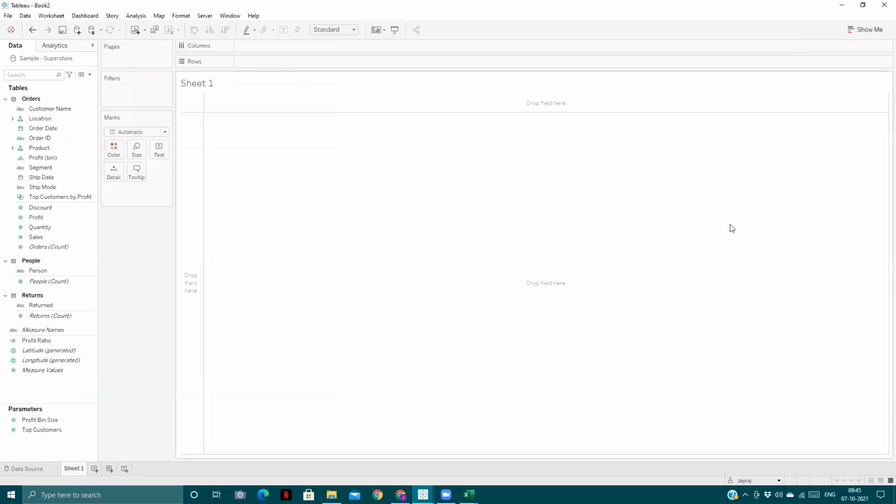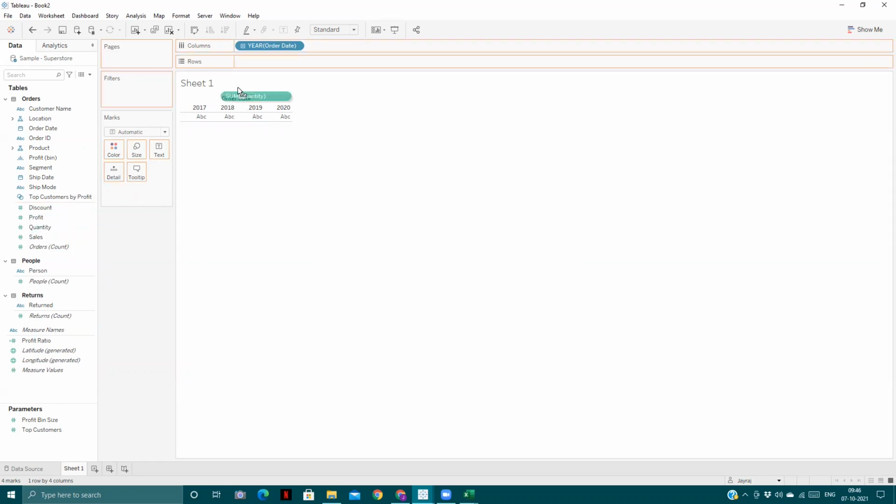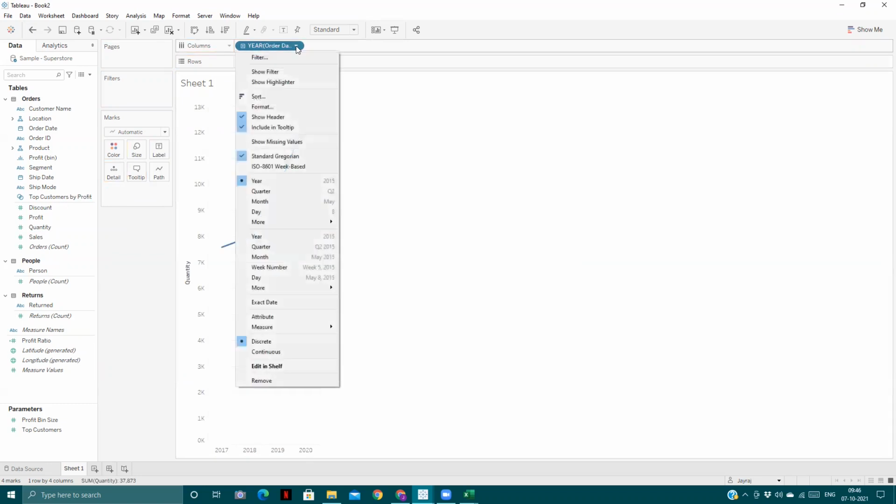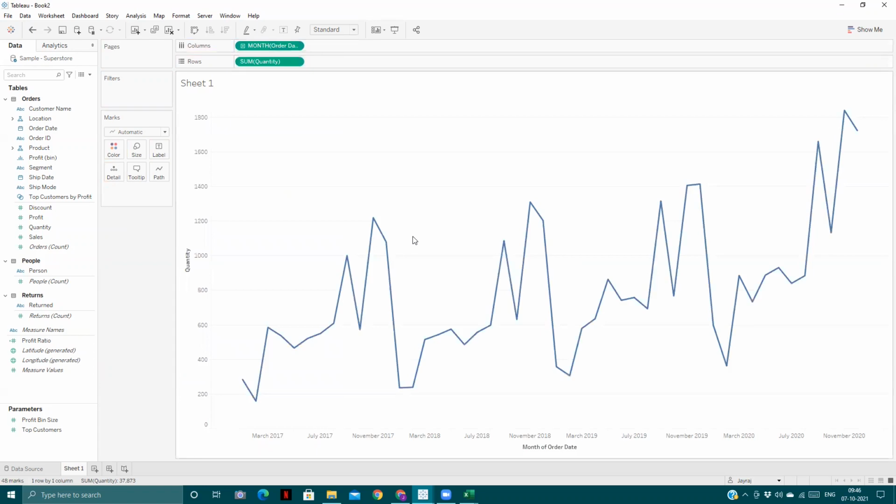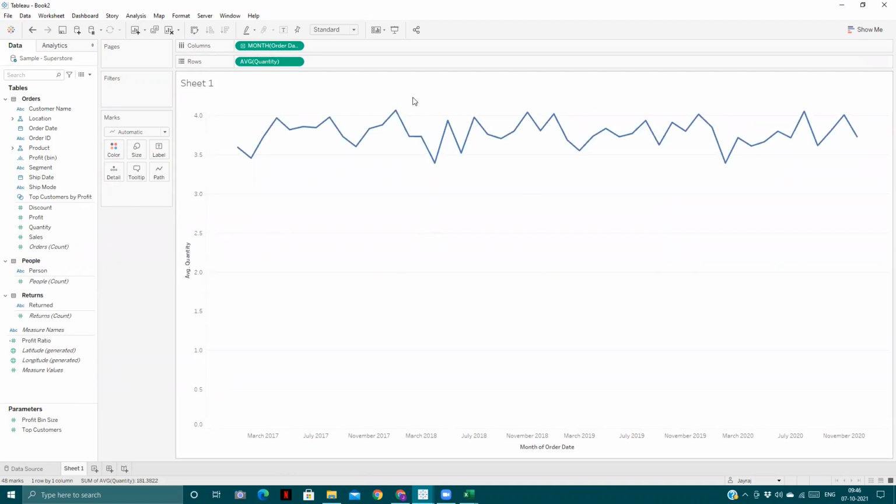Connect to superstore data. Okay, so the next trick we'll see is how to allow users to zoom in on the axis. So how can a user zoom in on the axis? We'll create a base for this. We'll see where is order date. If we want to give the user the function to zoom in or not on the axis, how can we create that? First we will create a parameter.